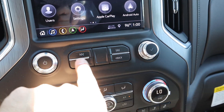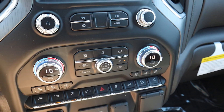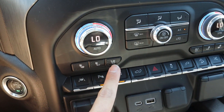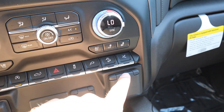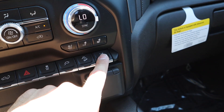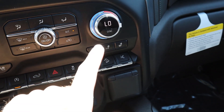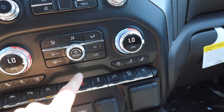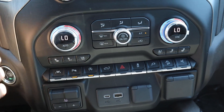Now we've got all of our radio controls right here and your home screen button. Analog climate controls — it is dual zone climate — and then you've got your controls for the heated and ventilated seats for the front. Then you have a bunch of controls right here: that one is for your side steps, hill descent control, power outlets, stability control, hazard lights, tailgate release, and auto stop/start parking sensors.